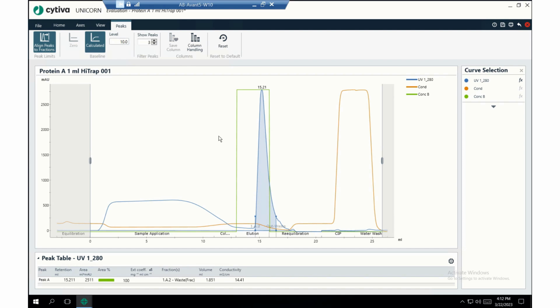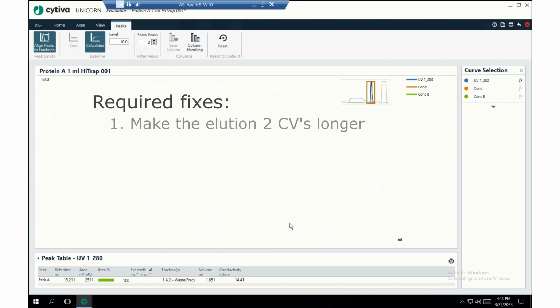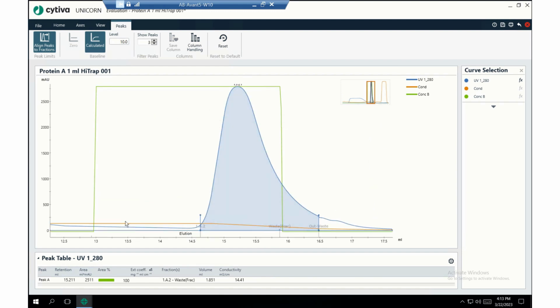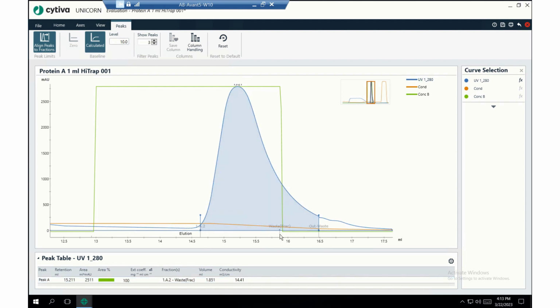First, in the method, fractionation is only allowed to occur inside the elution phase. Why is a topic maybe for another time. So we'll just have to make the elution phase longer, maybe 2 CVs longer, 5 in total. So what I'm talking about is right here. Even though this is highlighted in blue, the peak fractionation ended right here. You can see the out right there. So the peak ended right there, and you can see inside the peak table, we only collected 1.8 mils. So from here to here, right? There's the waste out. You can see it a little bit more clearly right there.